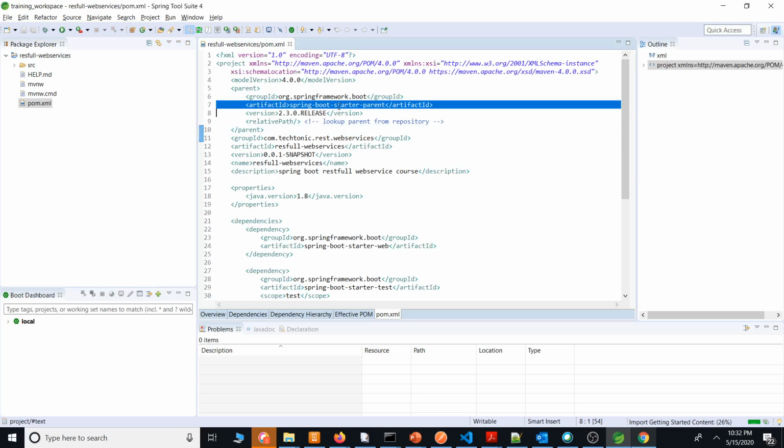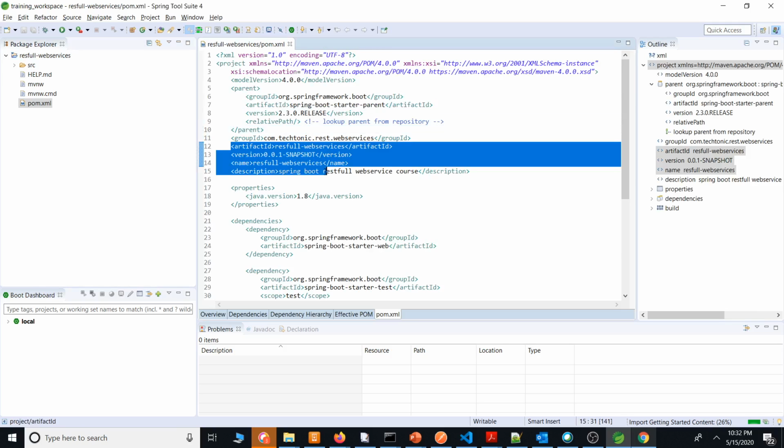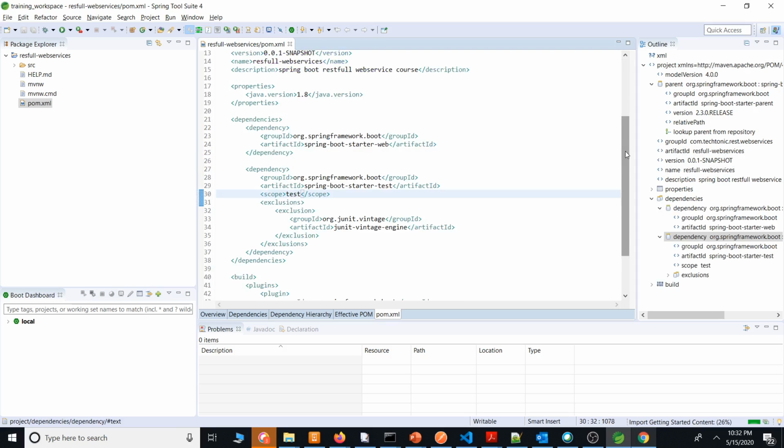From there we have given all this artifact ID, group ID, name and description. We have selected Java 1.8 by default and we got a starter web project, Spring Boot web. From here execution will start and by default we will get Spring Boot test. We don't have to explicitly mention the dependency. By default we will get it.